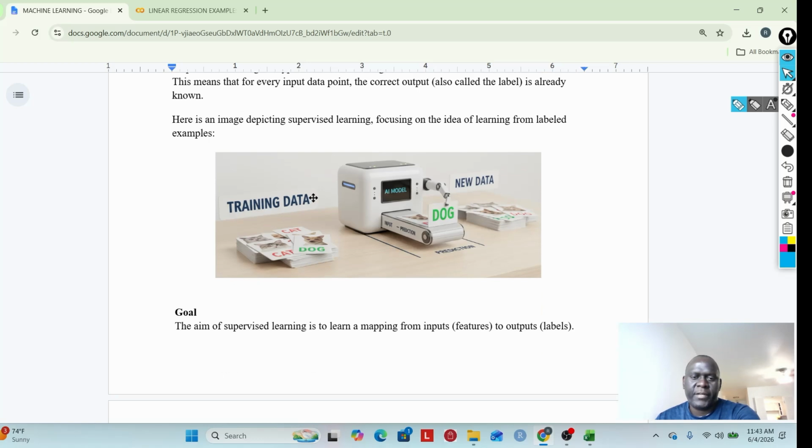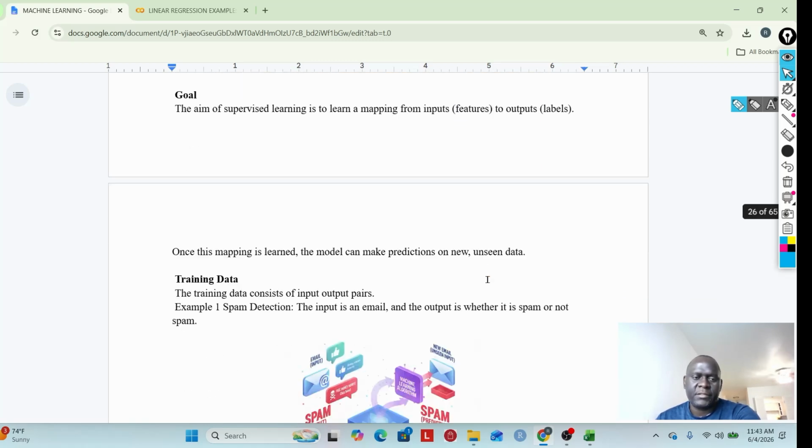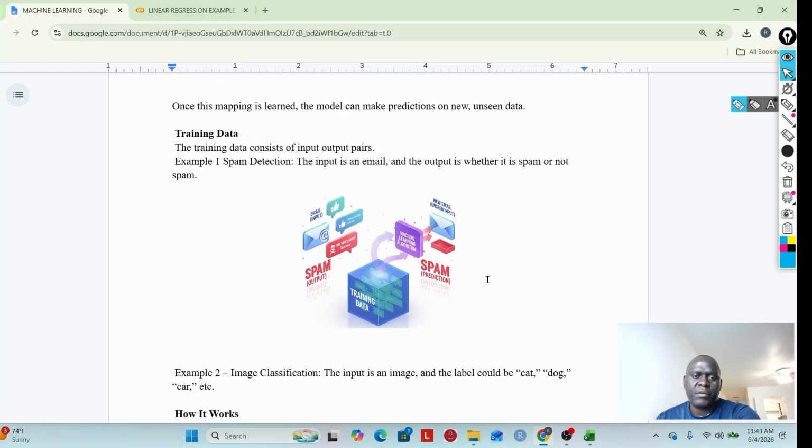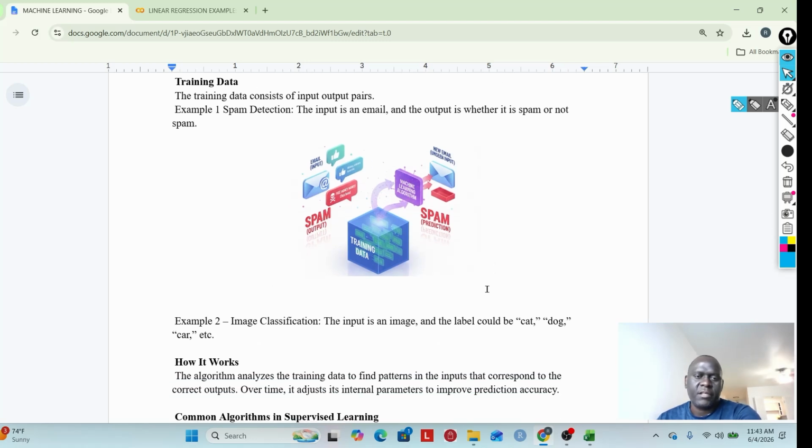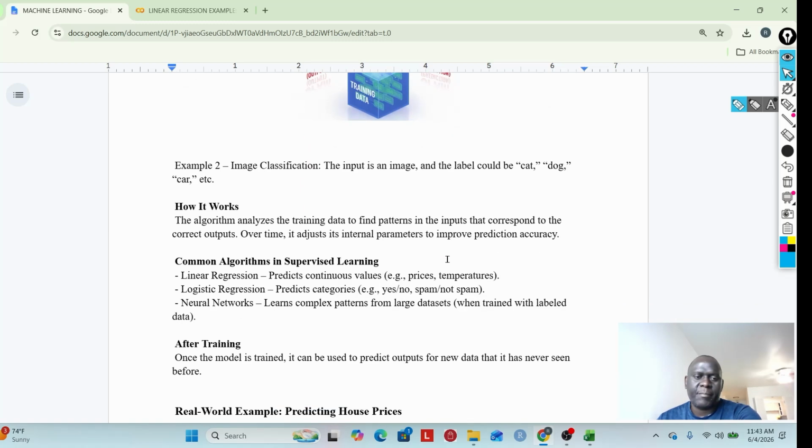So you provide training data, it understands the data, the model, and is able to make a prediction when given new data. That is what we call supervised learning. Same thing. If you provide it with data like spam and good data in your inbox, it's able to look at this training data, understand the patterns, and then when an email comes through, it's able to predict that it's a what? It's spam.